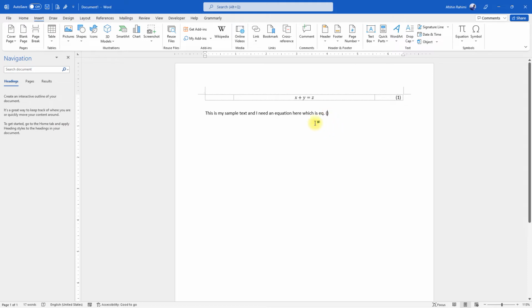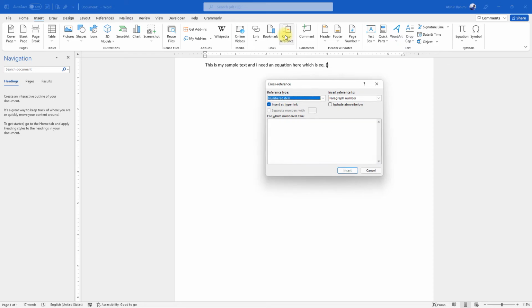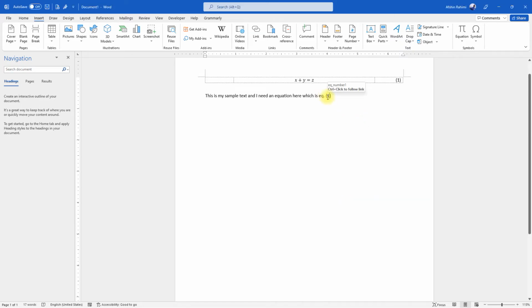Now, when I want to cite that in my text or refer to it in the text that I've written, I need to go to cross-reference, put the cursor where I need to insert it, go to cross-reference, go to bookmark, select that bookmark that I just created, and keep this item as bookmark text. And then I say insert. As you see that number 1 is now added here, and if I click on it, you see that it is highlighted in gray, meaning that it is an active field that is going to be updated.